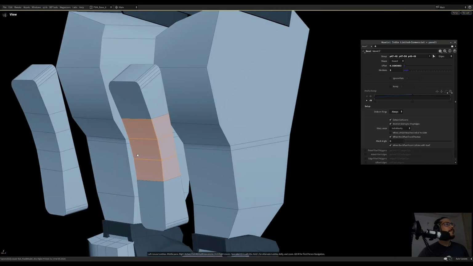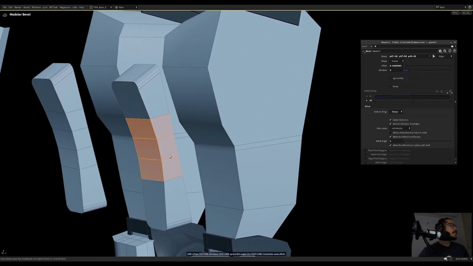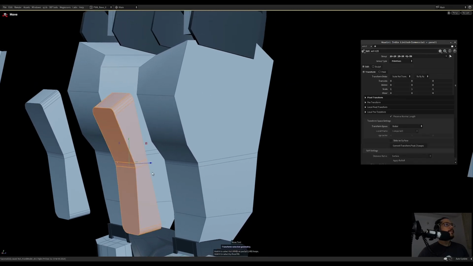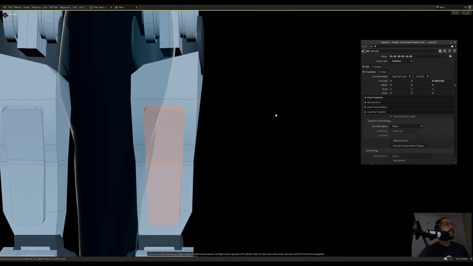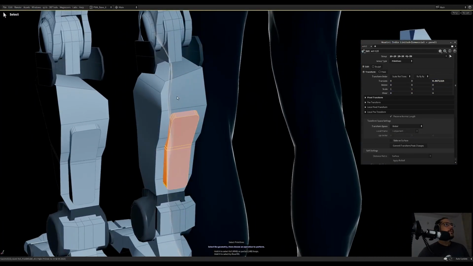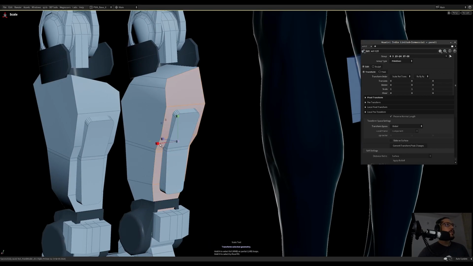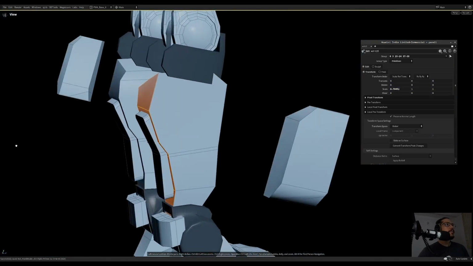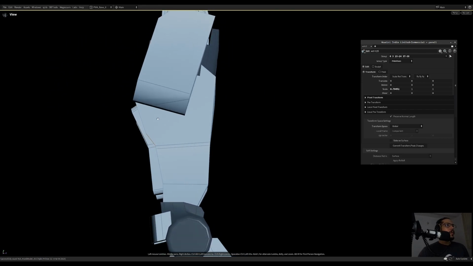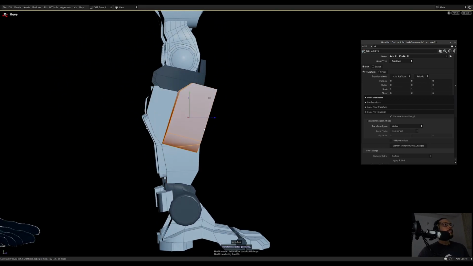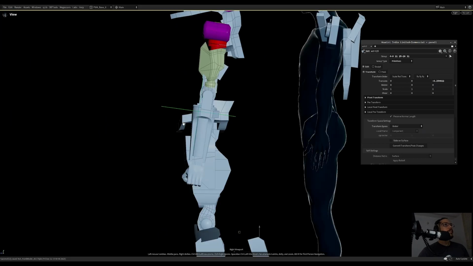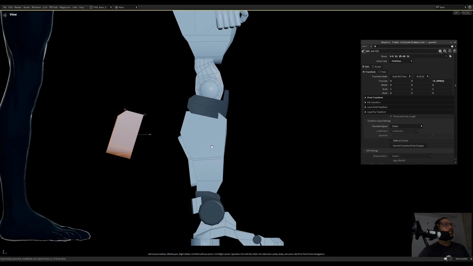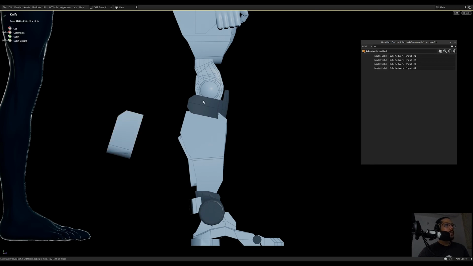So maybe something like this. Still not too sure. Okay, let's leave it like that for now. I want to select all of these faces and let's make a cut here.